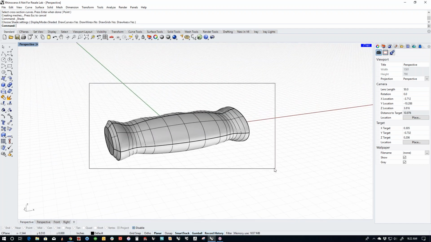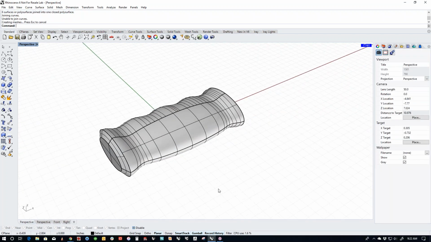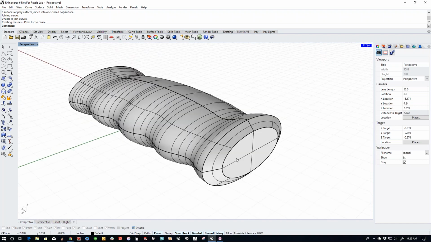So I'm going to join all this up. It should join into a closed poly surface, which it did. And then let's just clean up the edges a little bit. I'm going to just throw a couple of little blends on here. And I like, if you go over the fillet tool, the right click on it is a blend tool. And I like blend because it works off a continuity instead of a rolling ball. Rolling ball fillets always look a little SolidWorksy to me, and that's not an insult. I just don't like how they look. Whereas blends actually work on continuity.